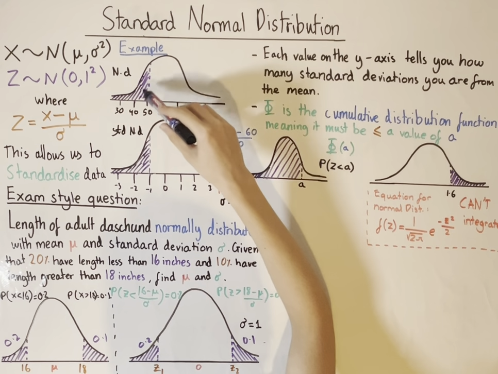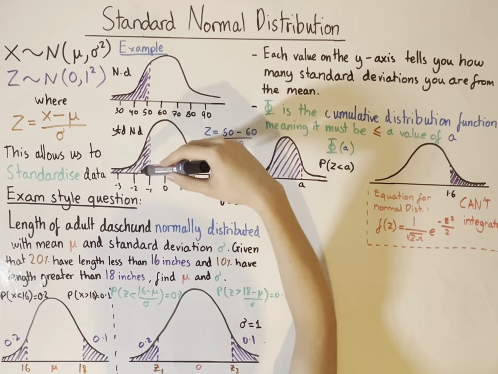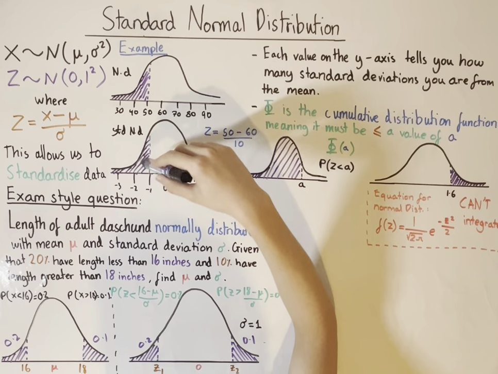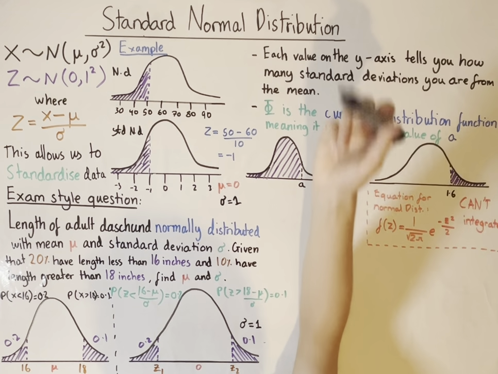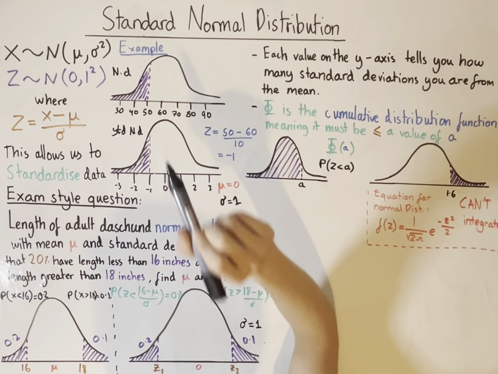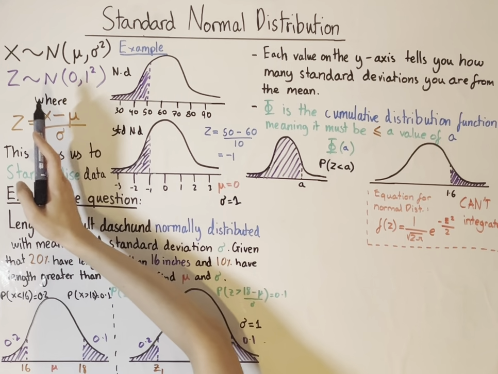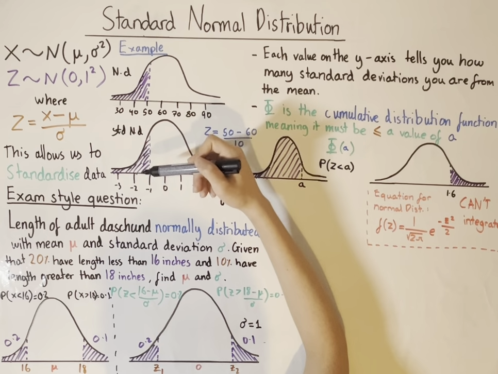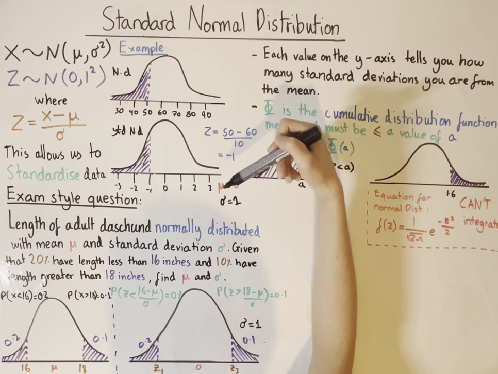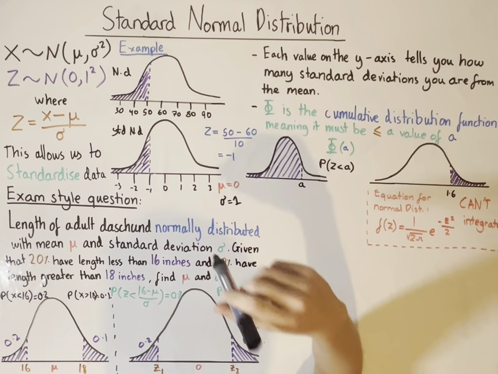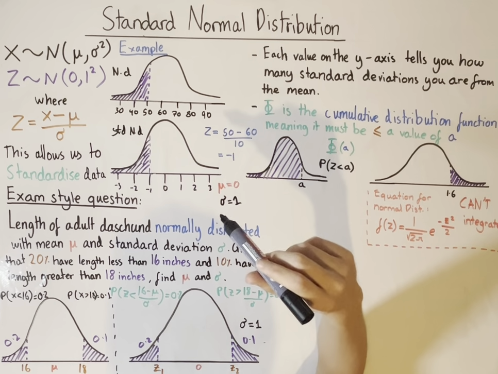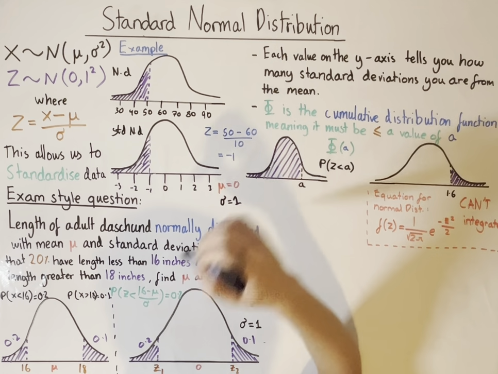So whatever area you have here, you'll plug that into your calculator, and you'll often have to put in the area, and what tail it is. Essentially it's the data all on the left, all on the right, and our standard deviation, which is always going to be 1, and our mean, which is always going to be 0.